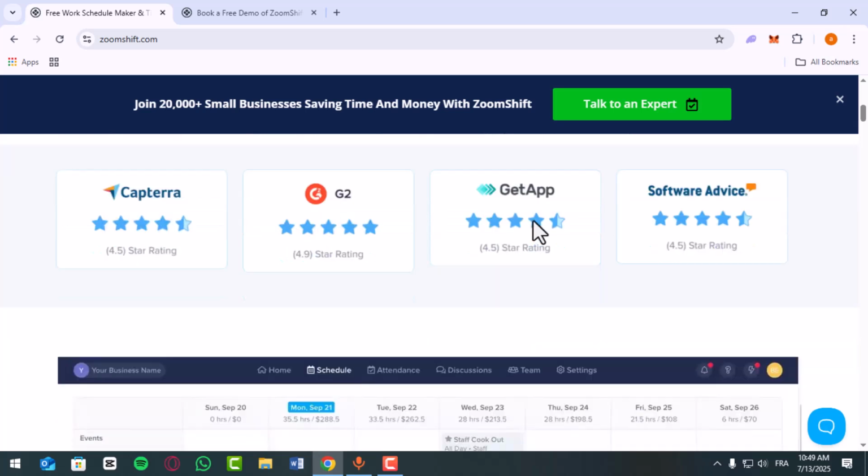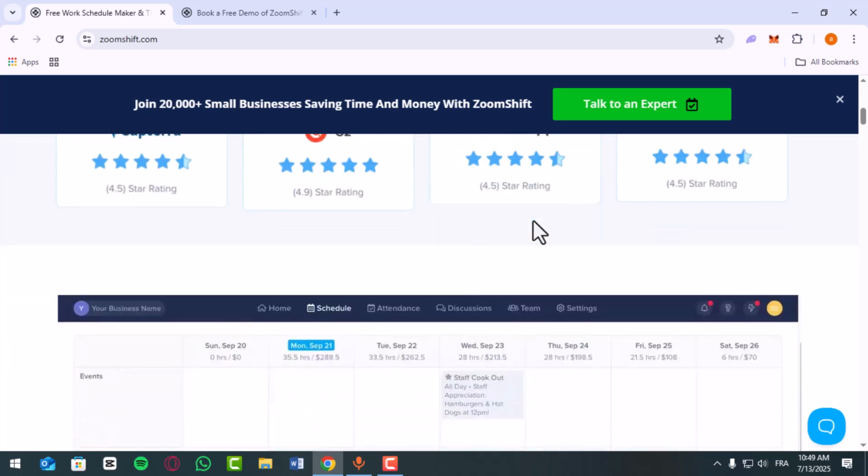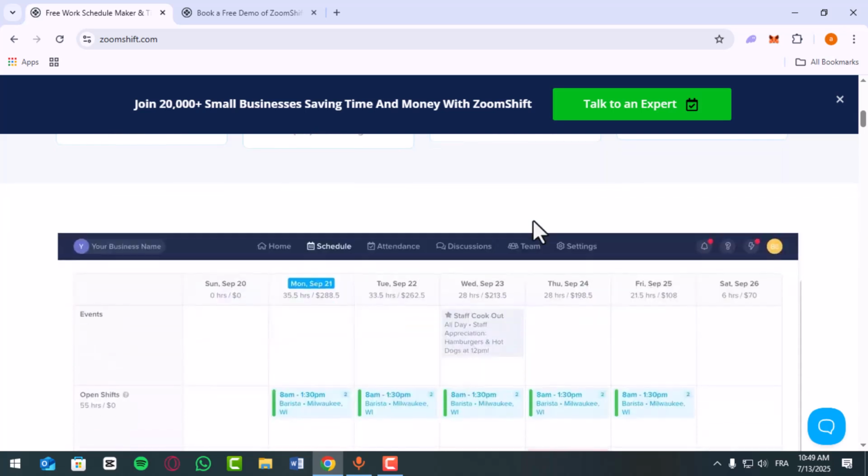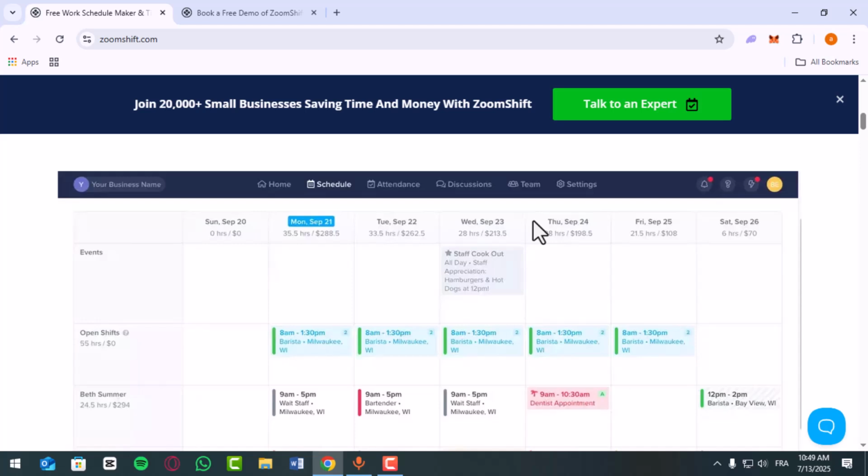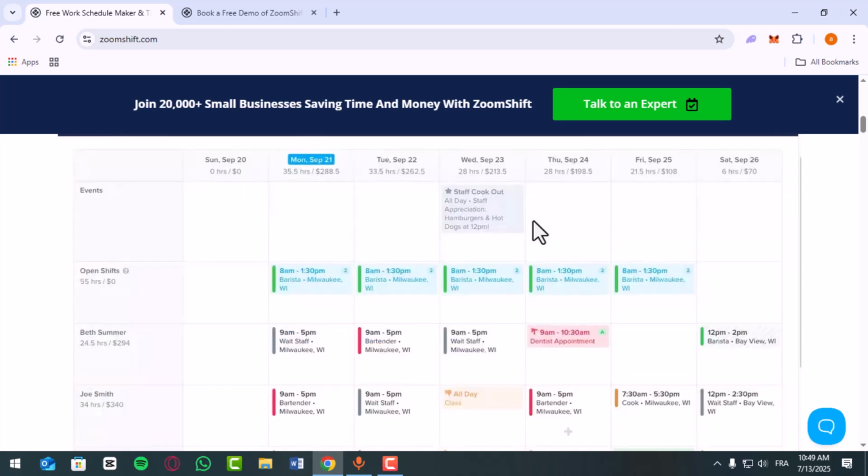If you're not sure who will take the shift, you can leave it open so employees can claim it based on availability. Once everything looks correct, hit save and keep it as a draft, or publish it to notify your team members right away. They'll get a notification via email, app, or SMS, depending on their settings. If you need to edit or delete a shift, just click on it from the calendar to make your changes.